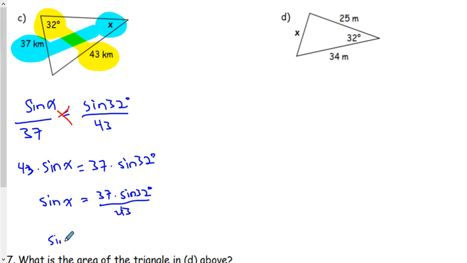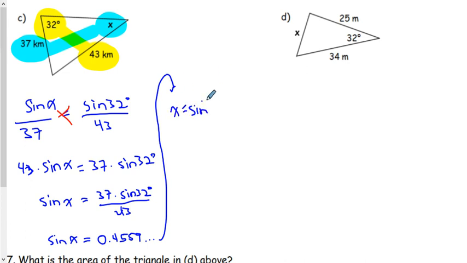What's that going to work out to? Well, we end up with sine of x is equal to, now this should be a decimal number, right? Or we've done something wrong. 0.4559, and then it's repeating. Let's keep that in our calculator and do the sine inverse. I'm going to just move that up to here. So I'm going to say x is equal to the sine inverse of 0.4559, and it's continuing, I should say. What do we get? We get 27.1 degrees. So were you able to get to 27.1 degrees? Could you get that working on your calculator?